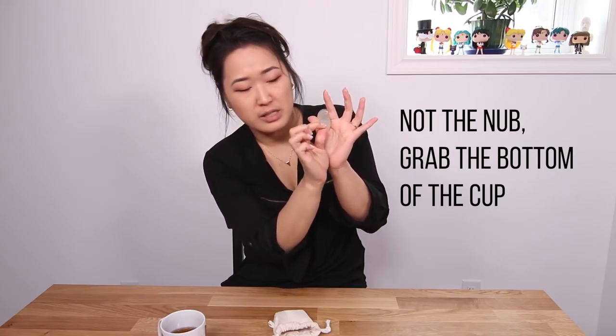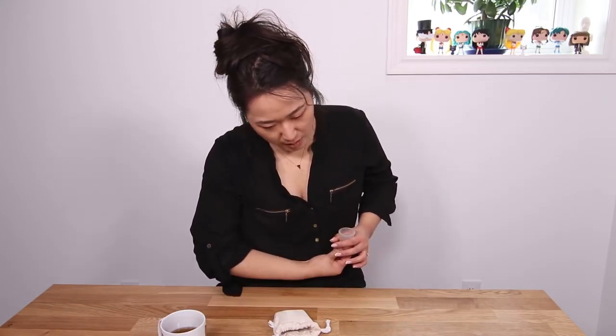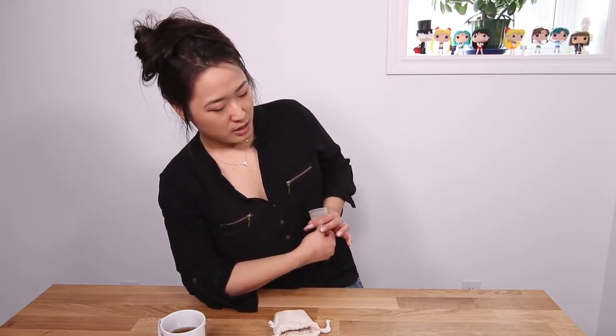It's surprisingly not that much, but that's just my experience — I don't have a very heavy period. Some of you have asked how do you change it, how do you know when to dump it out, where do you dump it? Typically I work mostly from home so I just use my own bathroom. You go in and sort of pinch the end that has the ridges — not the stem, which doesn't do that much — and that helps break the seal a little. Then you can pull it out in a way where you control it. If you're doing it over a toilet bowl, just let it drip in. That's where I put it, and then it's ready to wash.